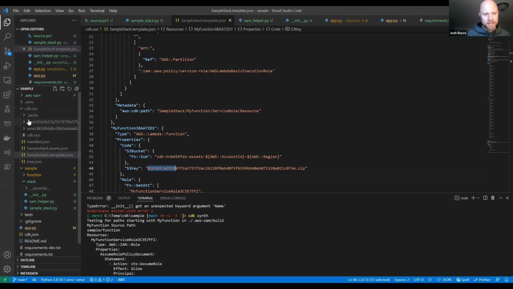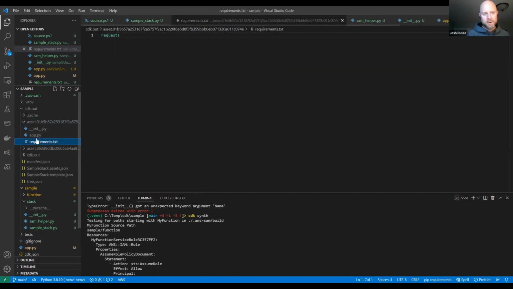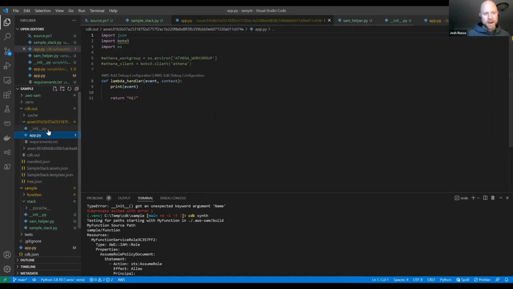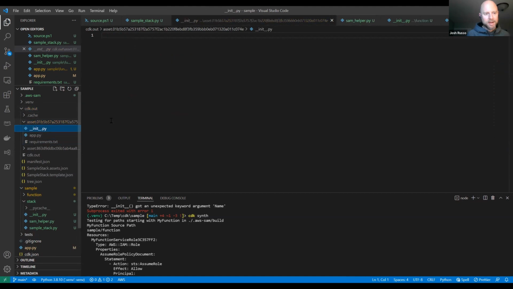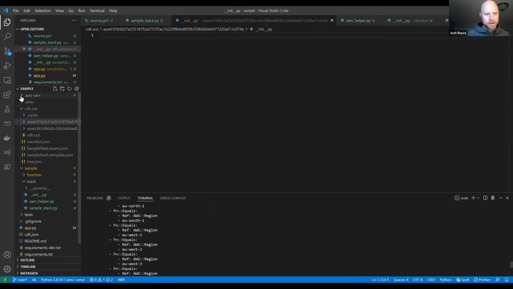So 01B is the current asset. And you can see in here, you have your requirements, app.py, and __init__.